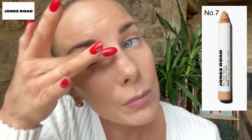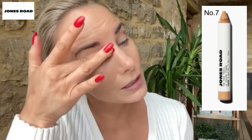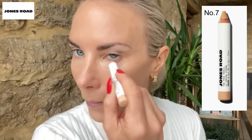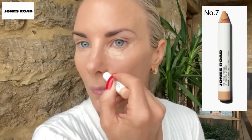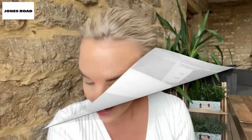You can definitely see a lightening under the eye area and it blended in beautifully. This is definitely a no-makeup makeup look. That's literally where I'd add extra concealer — under the eyes, around the nose, and on the chin. Using your fingers really helps to melt the product. So that is the foundation in beige and medium, then the number seven Face Pencil. Now for the exciting bit — adding colour with the miracle balms.